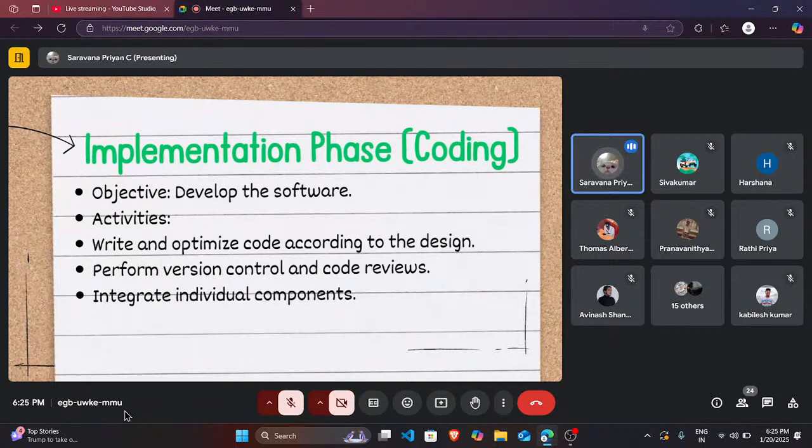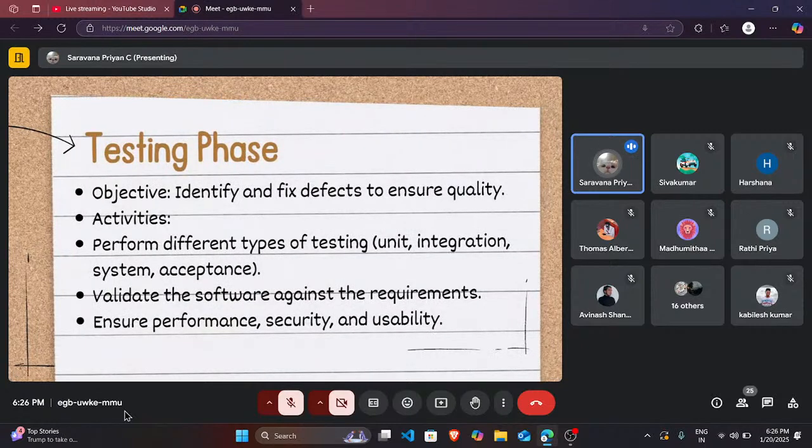So they need to pitch a meeting together to do the cans and the cannots. So what they do is they use development tools like compiler or debugger to implement all the codes in this coding or implementation phase. Okay, so next phase, the testing phase. In this phase, we identify and fix defects to ensure the quality of what we are building.